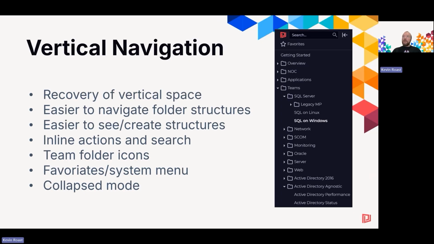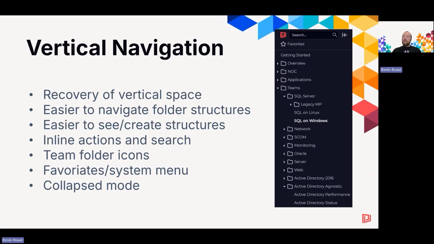And in that whole area, we've really tried to put a whole load of similar things together that make sense. So the favorites menu, the system menu, they're all in there together as well in that vertical area. So everything you use to navigate or move around the app is in that same area.